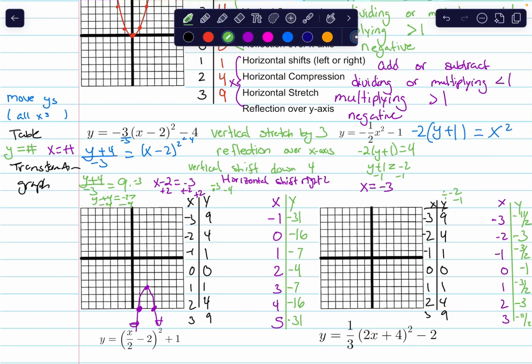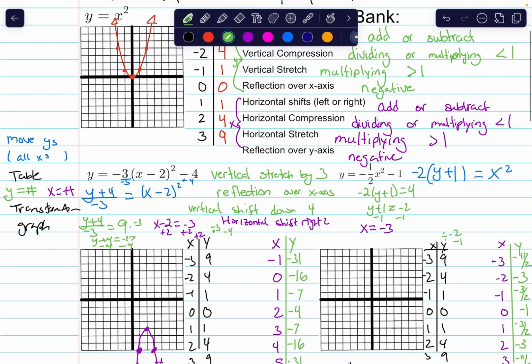The first thing we did was divide by 2. So dividing, that means it's a vertical compression. This time, instead of saying dividing by 2, remember, we like to say multiplying better. So vertical compression of 1/2. So dividing by 2 and times 1/2 are the same thing. So we're going to write 1/2 instead of dividing by 2. And then, it says -2, so that means it reflects over the x-axis, so it's going to go downward.